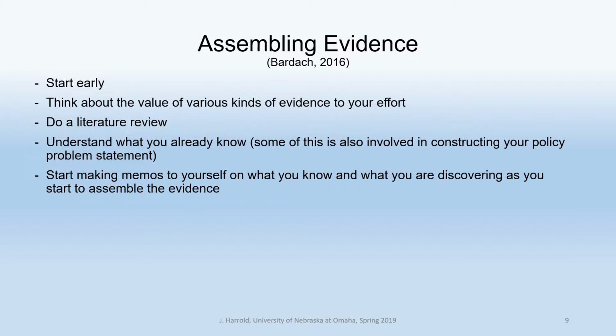Third, you should be doing a literature review, that is of the academic journals, as well as possibly in journalistic sources or other sources. I specify in the syllabus the number of references you should use. So you really ought to be starting your literature review now if you haven't already. Understand what you already know. This actually was involved in constructing your policy problem statement. There are things you already know about the issue, which is going to lead your efforts in these other areas.